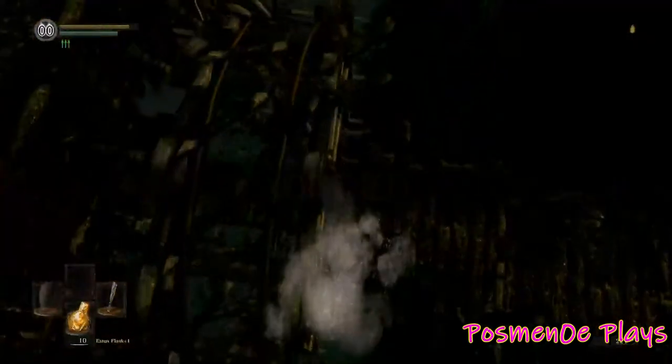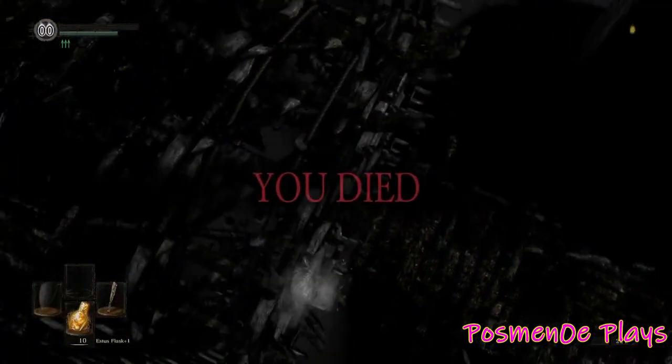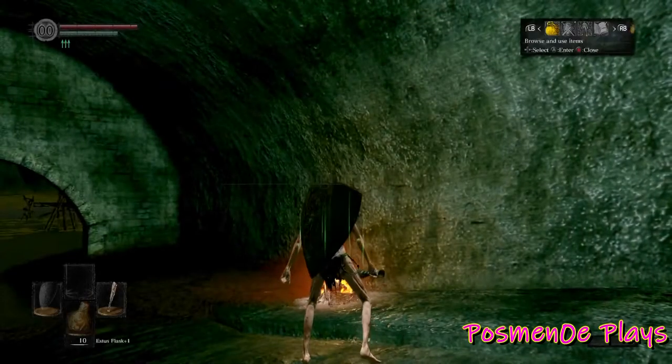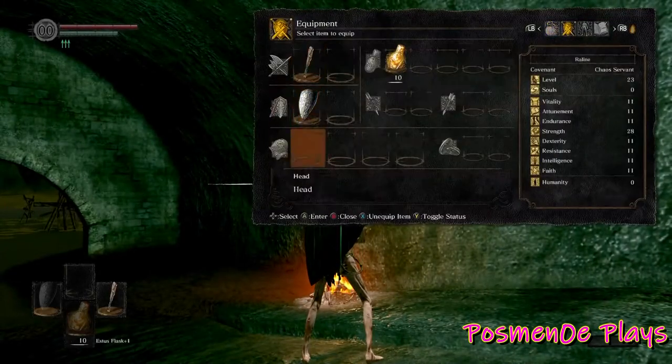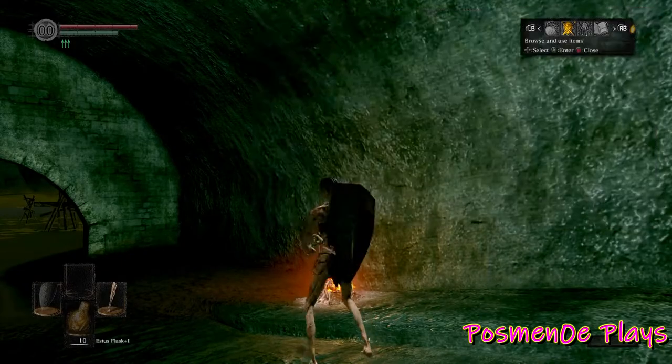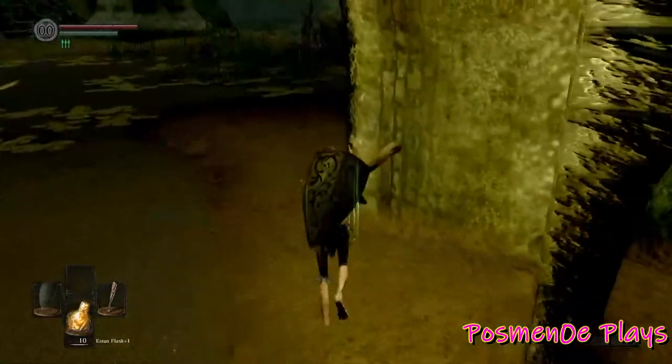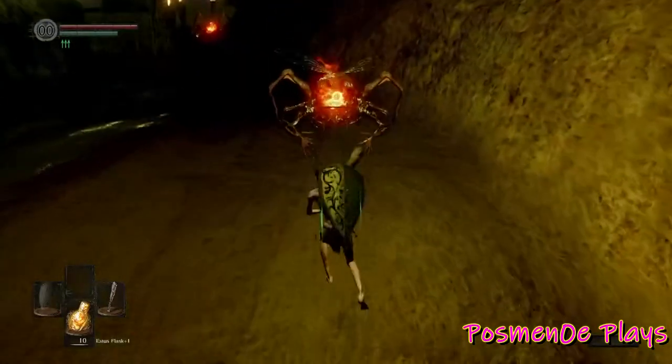Really? Really? Thank you! Just when I think that we're gonna be okay, that shit happens. We got nothing. We got no armor. I thought we got a gargoyle helm. Nope. Didn't get the gargoyle helm. I love the gargoyle helm.